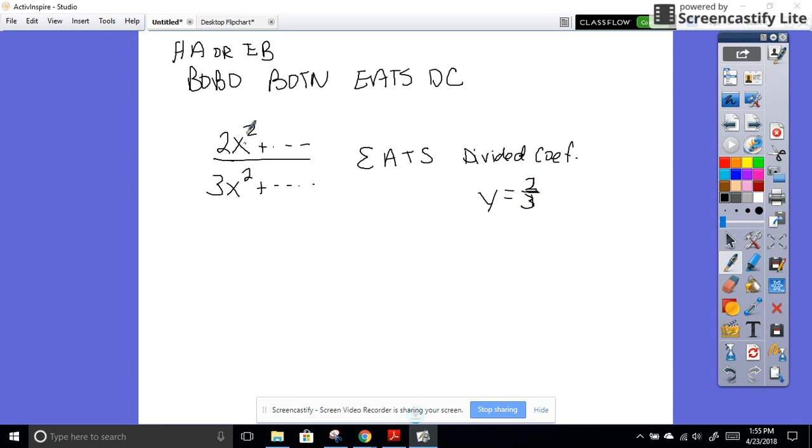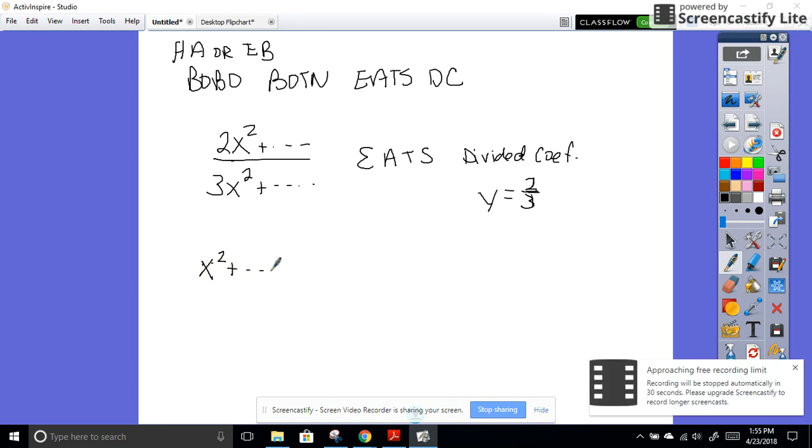Well, that's not the only way. If you're comparing the size of two things, they could be the same size, or you could have one bigger than the other one. So you could have x squared on top, and you could have just an x on bottom. If that's the case, then we have the bigger exponent on top. Bigger on top. You see the bot, bigger on top. So that means there's not a horizontal asymptote.